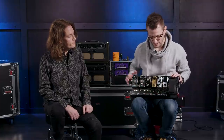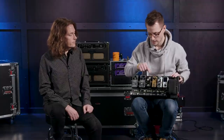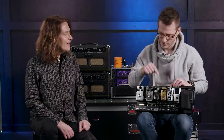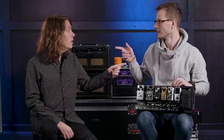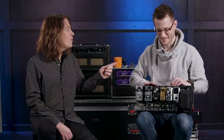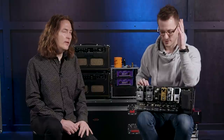First button is loop one, my SP comp. Loop two is the Tumnus, which I just gotta say, is it Byron Wampler? Is that his name? Yeah. Dude's a genius. This pedal rocks. We love Brian. And I love you from the bottom of my heart. No, really, this pedal is incredible. I love it.